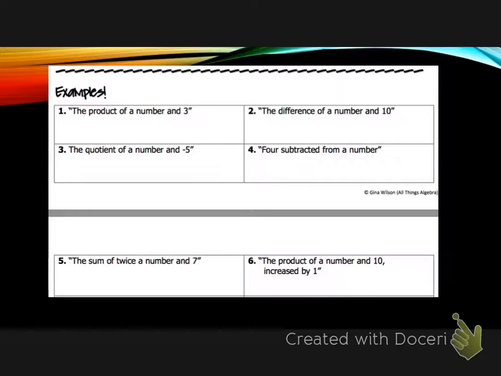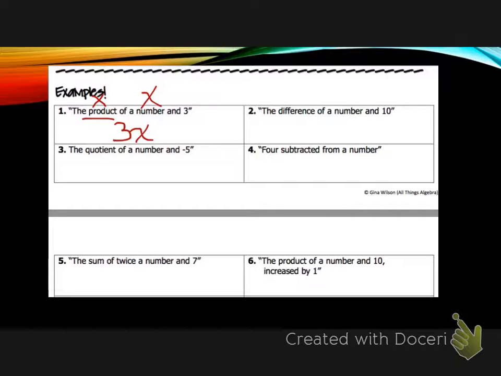So let's look at some examples of how we would see these. Like the product is telling us to do multiplication of a number. When they say something like the number, that means it's a variable. Most cases here, I'll just use x, and 3. So the product of a number and 3. So 3 times the number, so it's 3x. Usually when we write these, even though the number was listed afterwards, whenever you write a coefficient, the coefficient always goes in front of the variable.